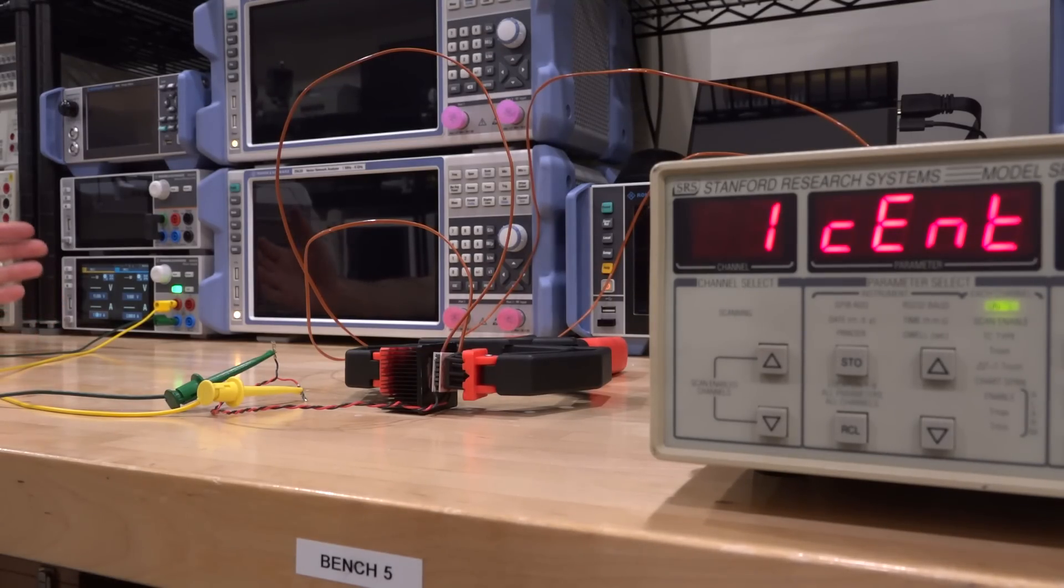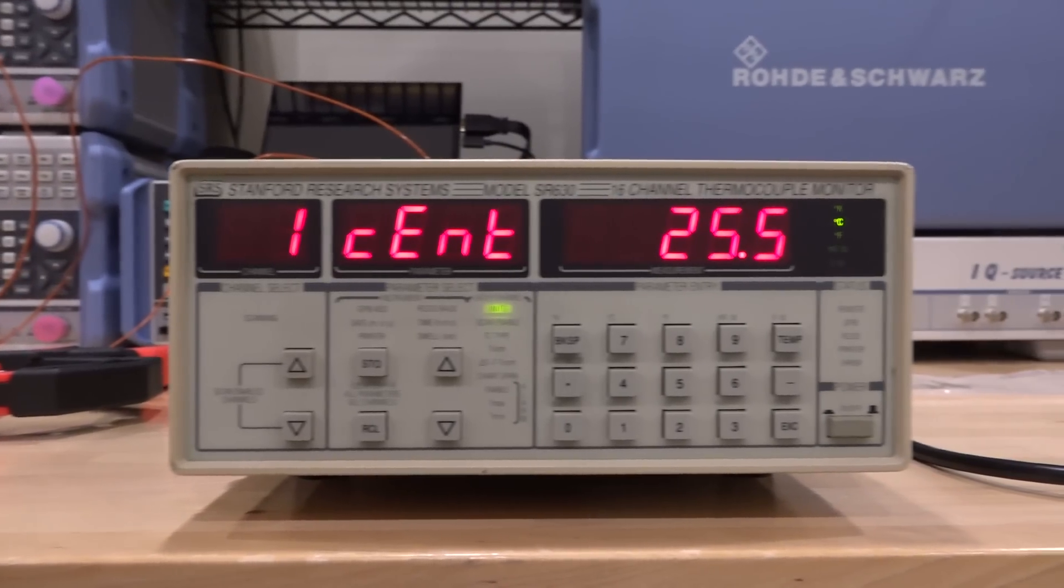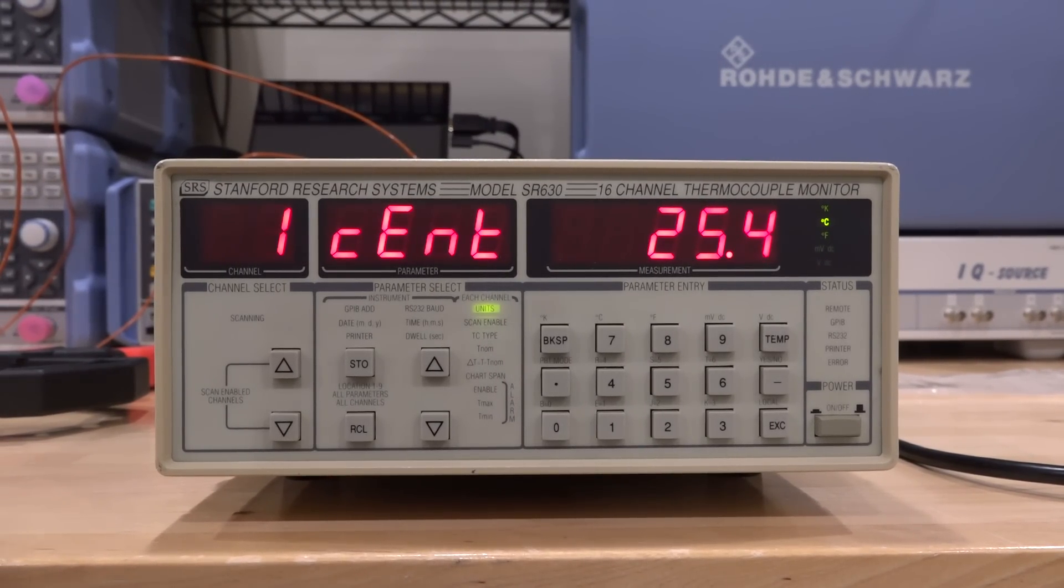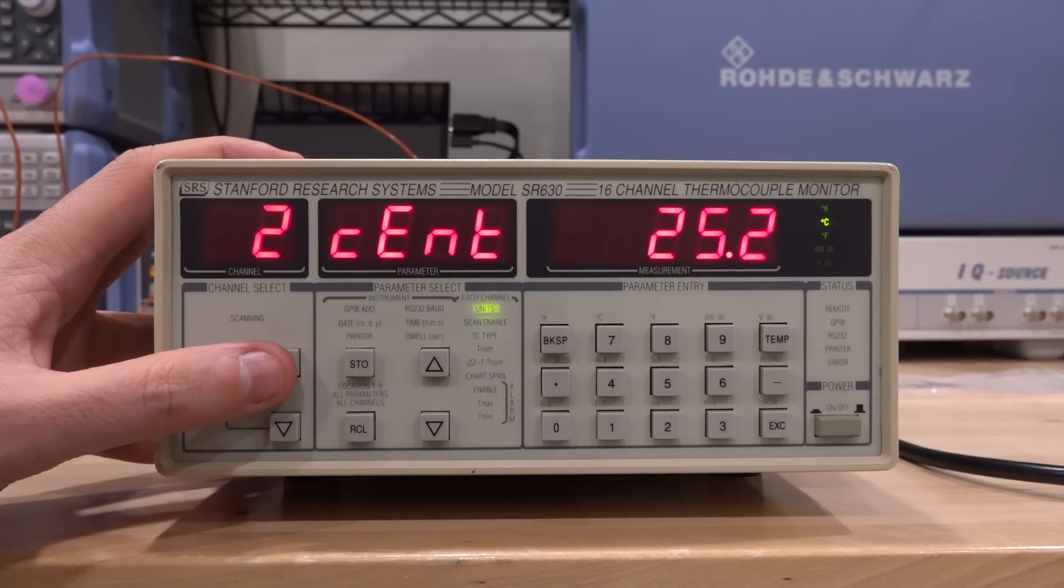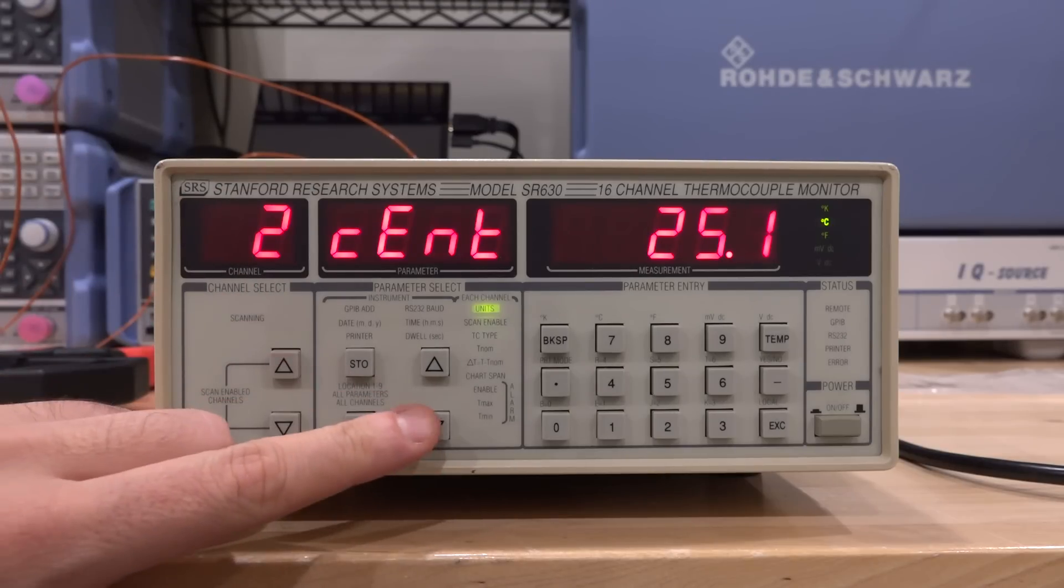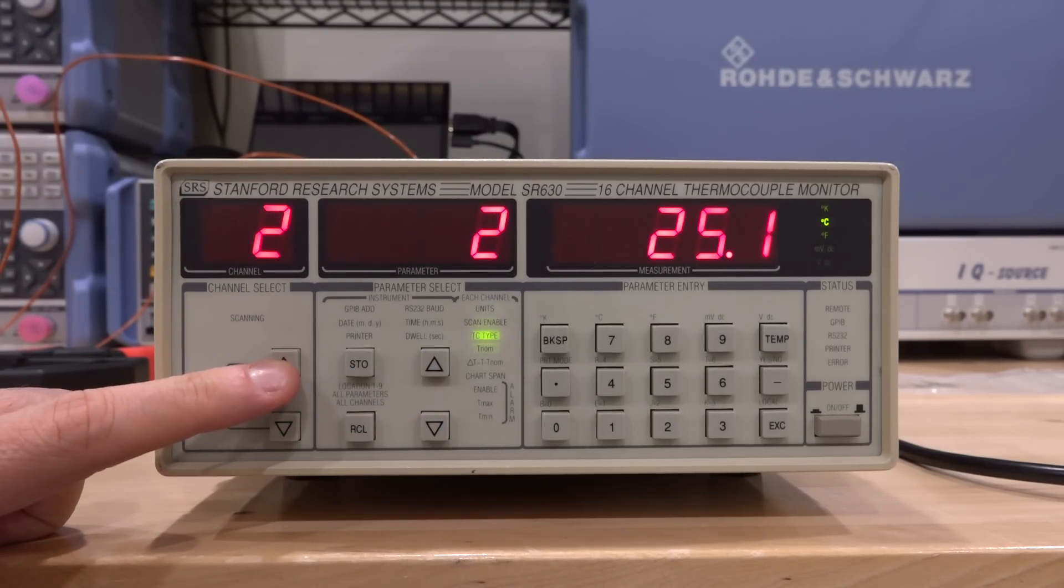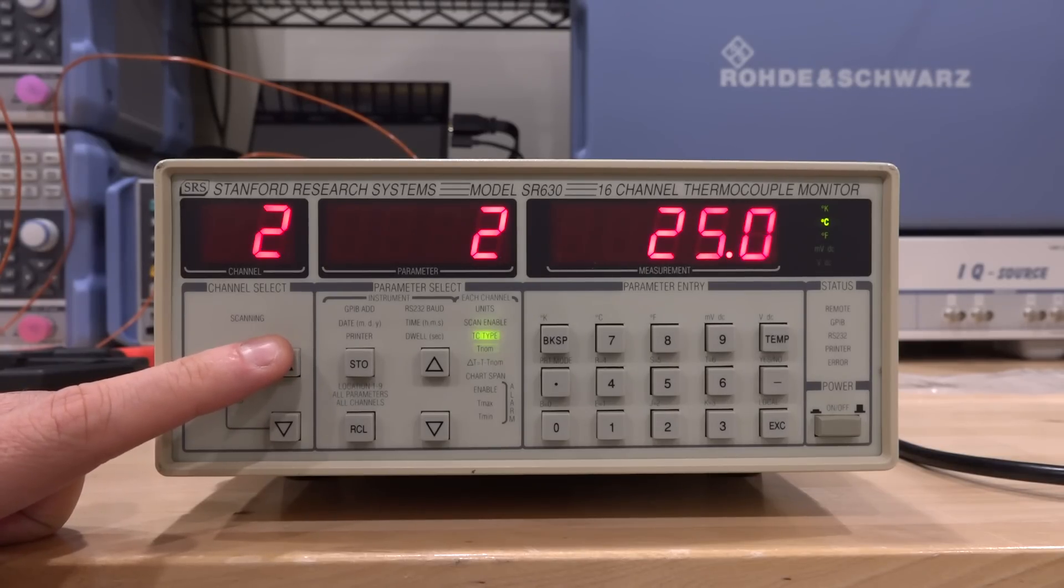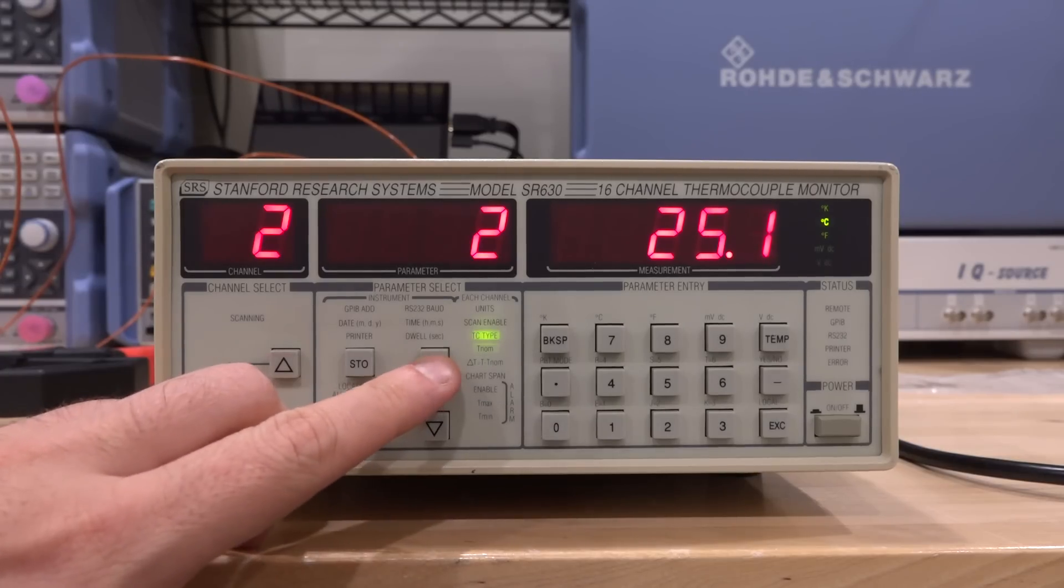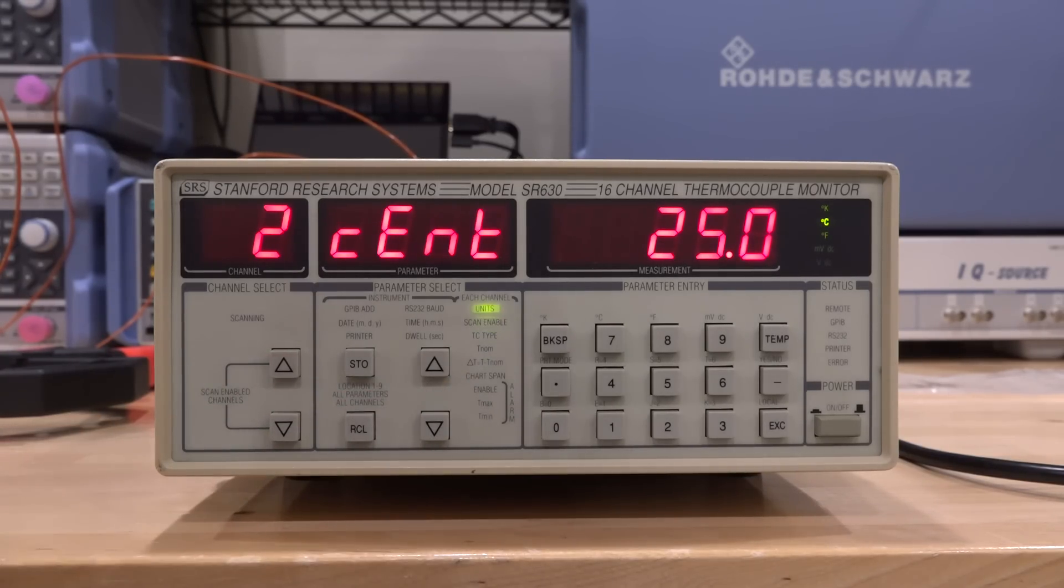So I'm going to go ahead and use my Rohde & Schwarz power server over here. We're going to put 1.5 amps through the system, and I think I wired it up correctly. I just briefly tested it—that's why it's a little bit above ambient. So that's number one, that's port one—we expect that side to get hot. And port two we expect it to get cold. Right now the whole thing is sitting at the same temperature on both sides because this thing is fairly thermally conductive, so it comes to the same temperature very quickly. So it is also set to—let me see—there you go, that's thermocouple type J on both channels one and two. Looks good.